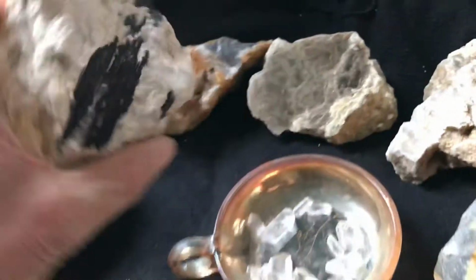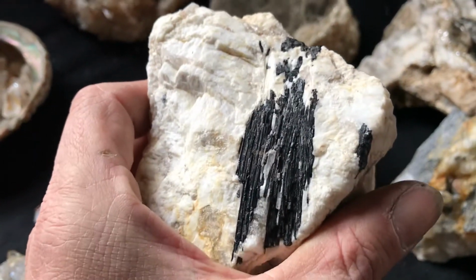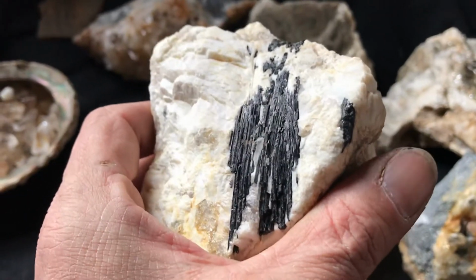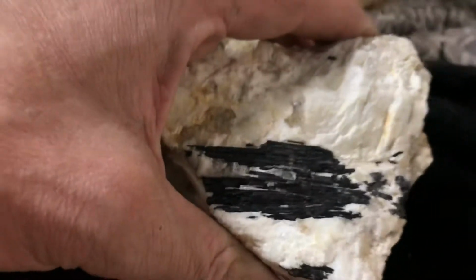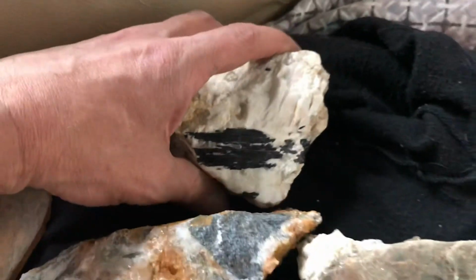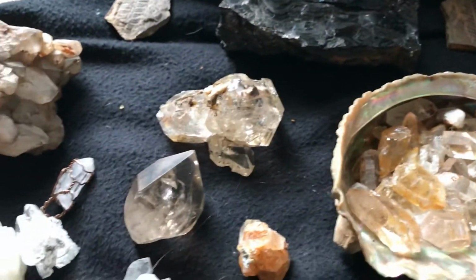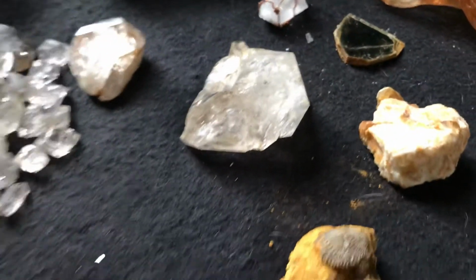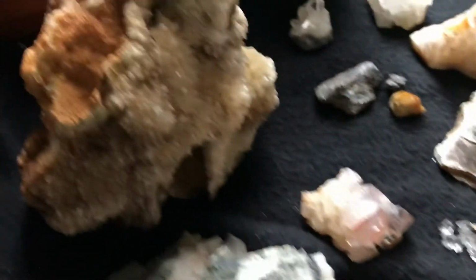And this was actually the very first piece of black tourmaline I found at this place. It's in matrix, but there's some black there. There's supposedly green, but it's very, very rare to find. And we're going to try to do a night video there where we actually go out and hunt for some of the fluorescent stuff that you can find at this same location. And it's just an abandoned mica mine out in the National Forest. So, you know, we'll see what we find there, and probably make a couple videos.